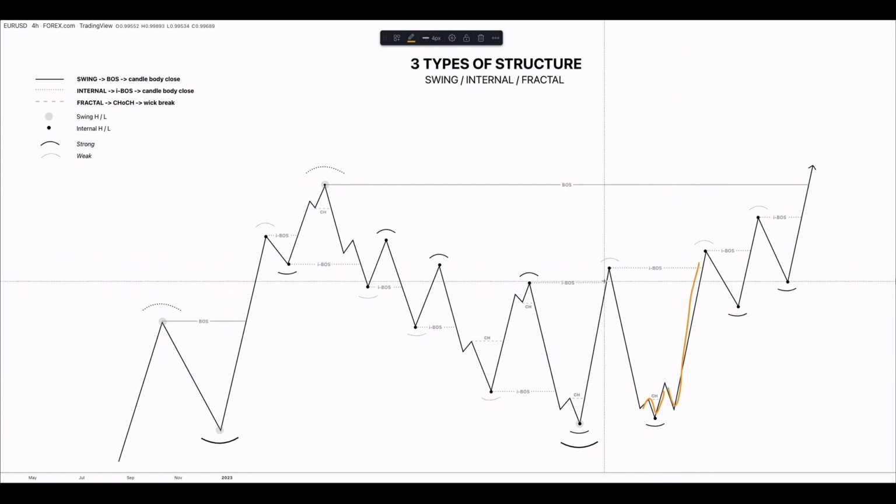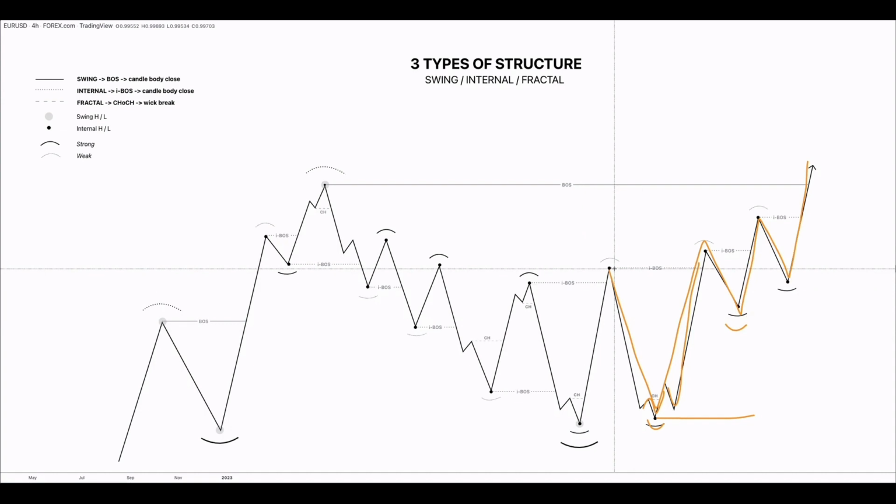But the expectation, once we initially get this bullish IBOS here, and once the internal structure realigns itself with the swing structure, then this is a really key rule, right? This will help you. The expectation once that happens, again, not a guarantee, is that the internal structure will remain bullish until it takes out the weak swing high, right? So we can keep buying these strong higher lows, right? We expect that price will not break this low when it pulls back. Again, we get another bullish IBOS. We expect that price will not break this low because it's a strong low. So that means we can keep aggressively buying higher and higher up in the swing range to try and target the break of this high once we have that structural alignment.